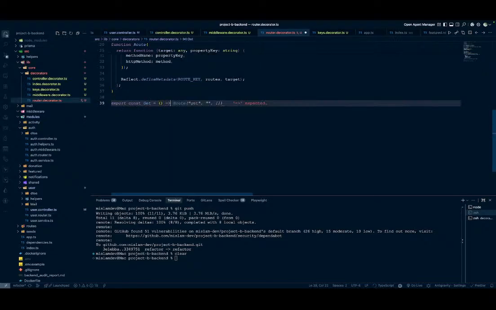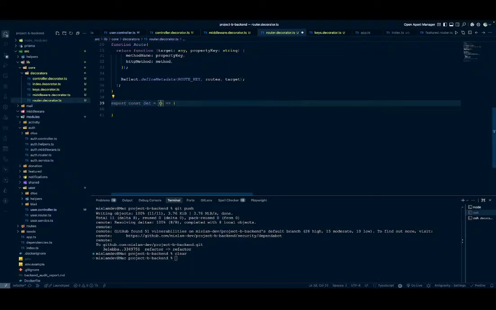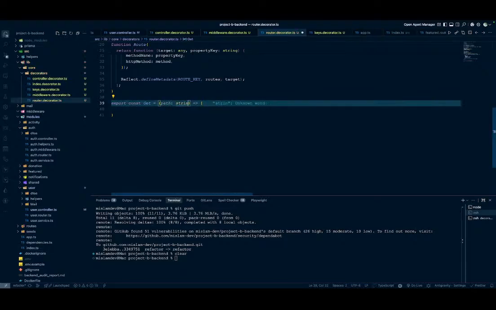When we call the get route, we just receive the path as a string, then middlewares, if we want to use some middlewares or not, as request handlers, by default it will be empty, and inside this we'll call the route method.